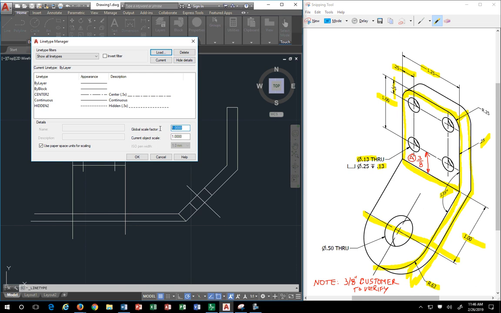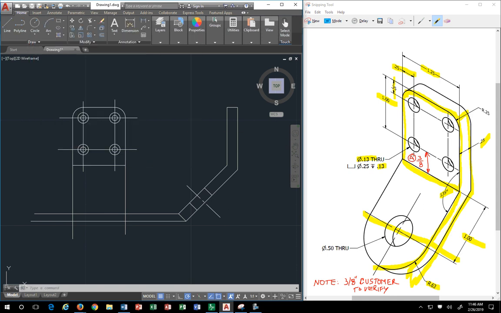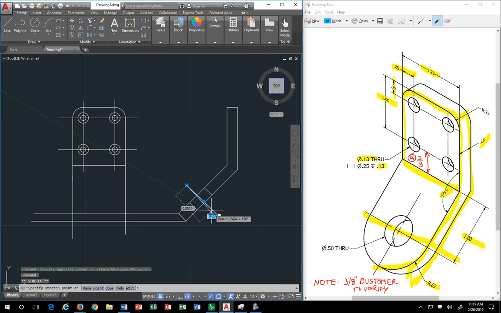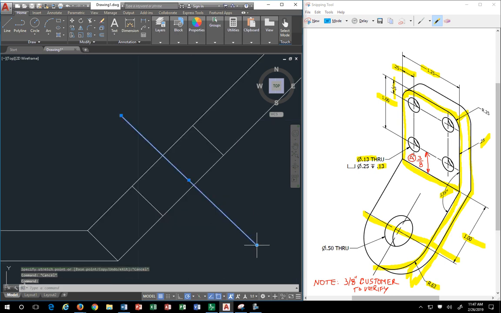When I go to global scale factor and I make that 0.5, first I have to type in the right number, 0.5, like that. And I hit OK. Did you see how the line changed in the background? Undo. Watch. I'm going to shorten this line before I do this so that way you really see the change. I'm going to zoom in a bit. Make sure it stays aligned. See how it wants to move everywhere? If your line starts doing this, stop yourself and delete it. You may have accidentally changed its alignment.